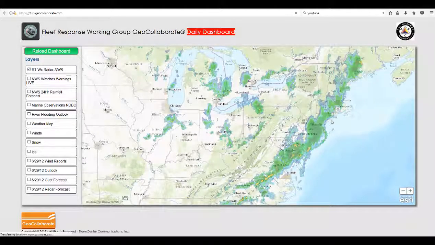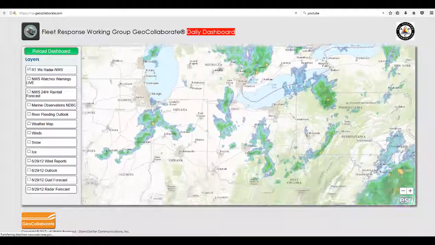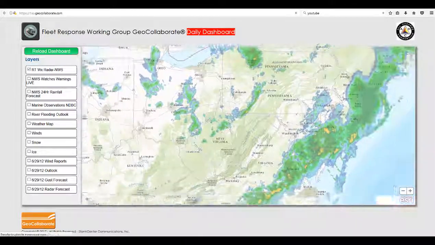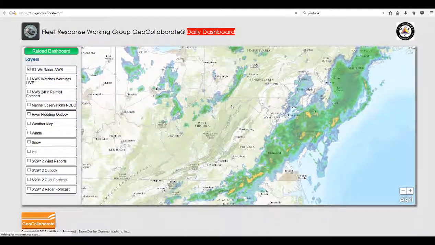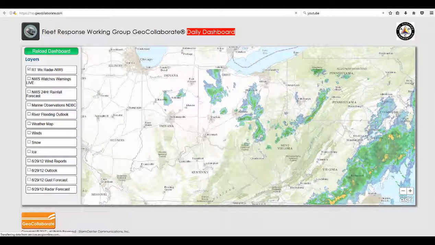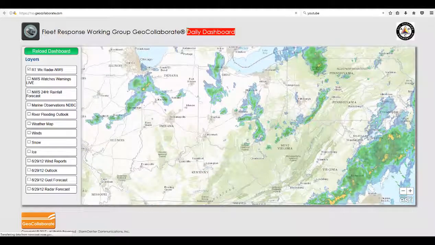So this now populates a live data feed. It'll be different from the scenario, so don't expect the weather data here in real time to match up with the scenario data. But we want you to get used to how we use this. You can double click and move in on a specific area around the central US, and you can see here right now, as of the recording of this video, we got some storm fronts moving through southern Maryland and Virginia. So this completes the first action step.